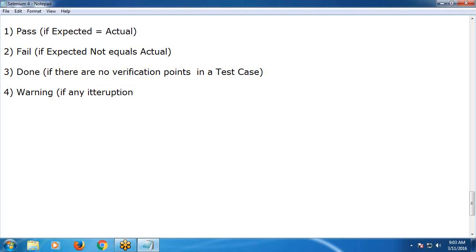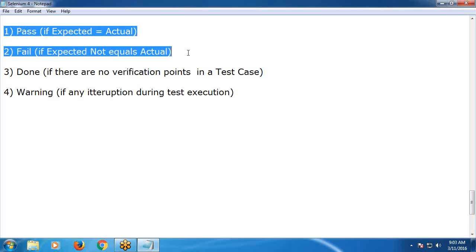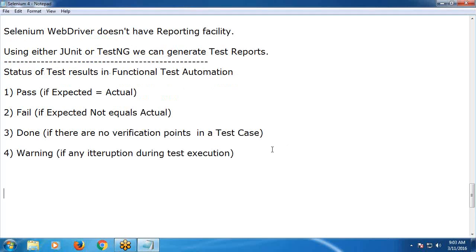Suppose synchronization problem, interruption in execution, we provide synchronization. Okay, forget about done and warning. In our Selenium, we consider pass or fail only.